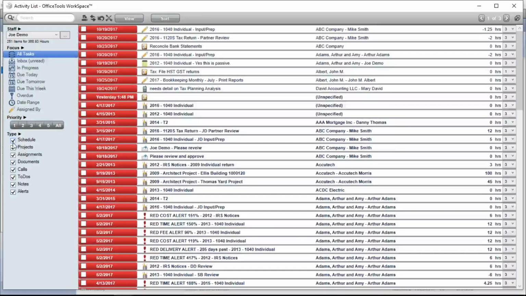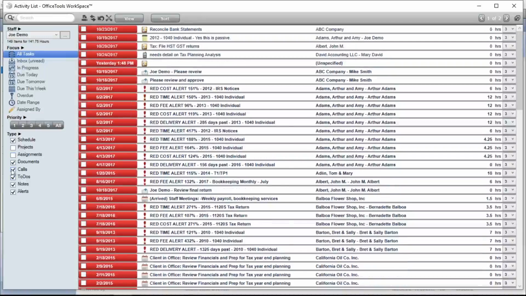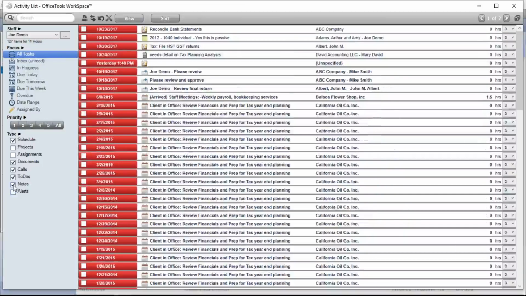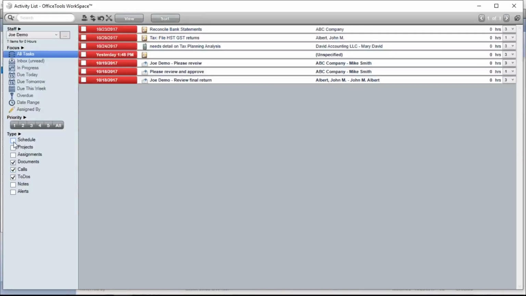So perhaps I'm not interested in looking at projects or assignments today, and I don't want to see budget alerts and notes and calls. You can begin to tweak this, and it will filter these items out and make this list make more sense. You can see right there, by leaving on just document reviews, calls, and to-dos, I now have a much more manageable list. And that's the moral of the story.